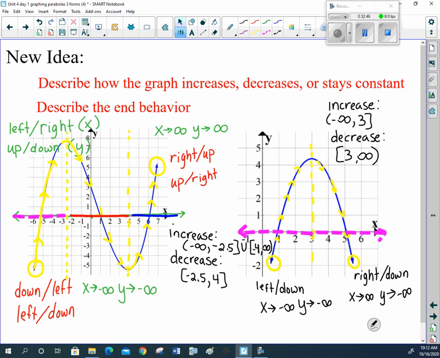So remember, interval of increase and decrease has nothing to do with how high it goes and how low it goes. It has to do with left and right boundaries. It's a domain value you're looking for. What's the domain where you're increasing? What's the domain where you're decreasing? Not how high or how low it goes. What's the domain in those two regions? That's kind of why I draw the little dotted lines to cut it into pieces.